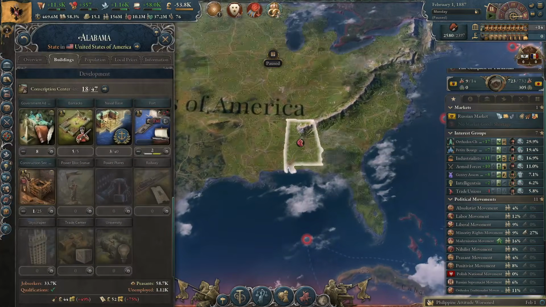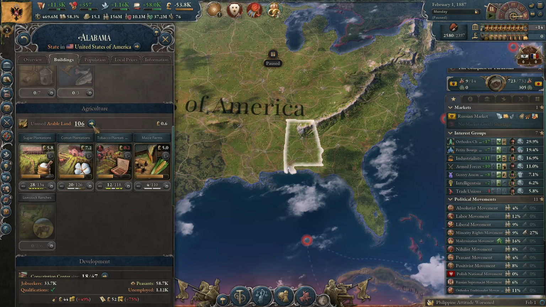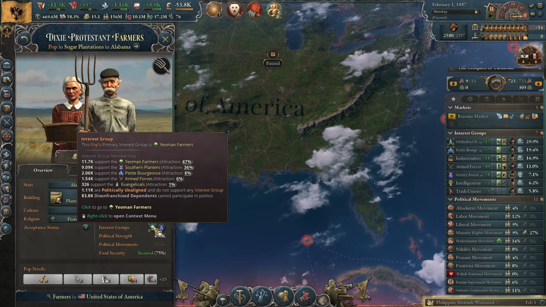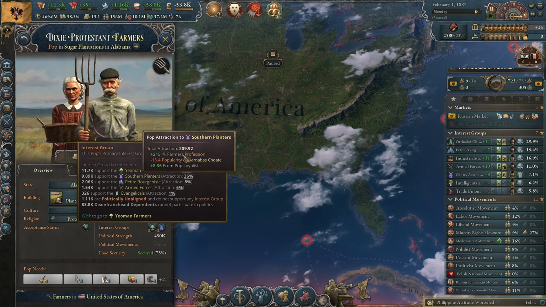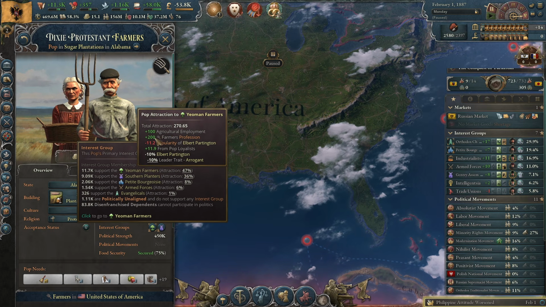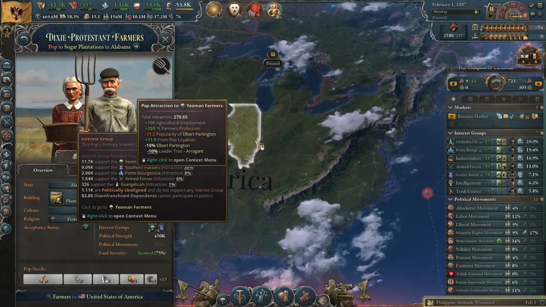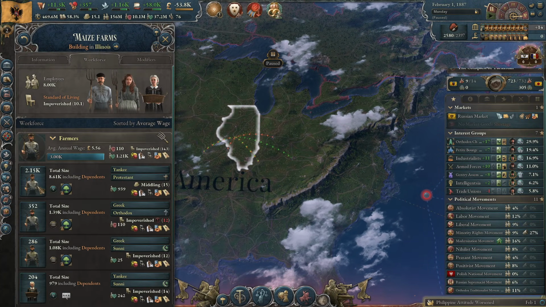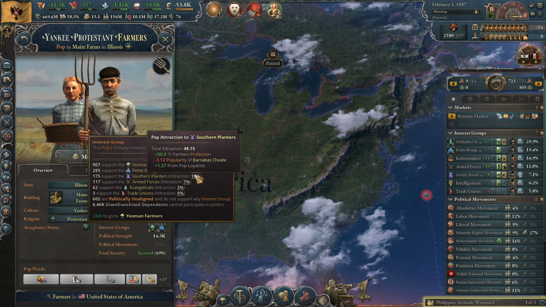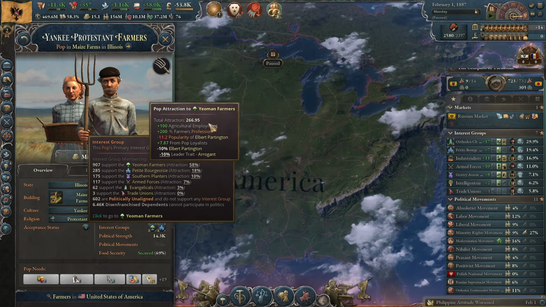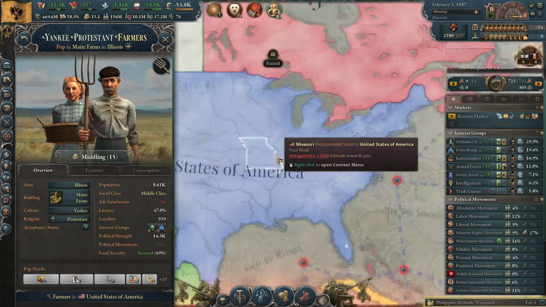And to give you a different idea, did you know that farmers in slave states are more likely to support the landowners? It's true. Right now we have 215 from farmer profession for the southern planters in the US, 200 to the yeoman farmers who are the rural folk. But if we go to Illinois, where there is no slavery, and we check on the farmers there, well, now they only have a plus 50 to farmer profession for landowners and still have that 200 towards the rural folk.